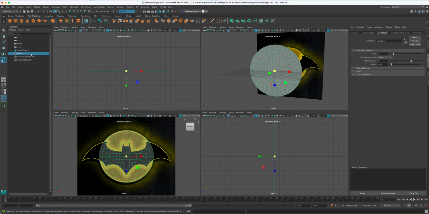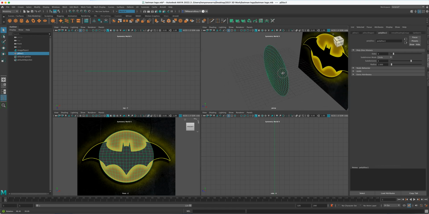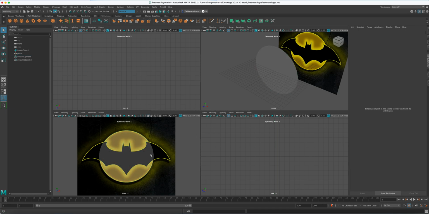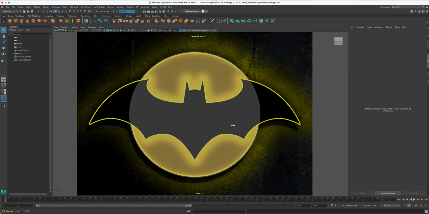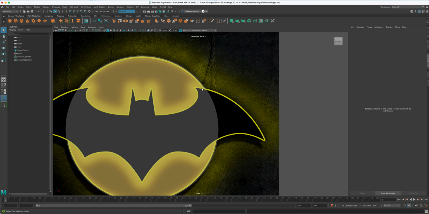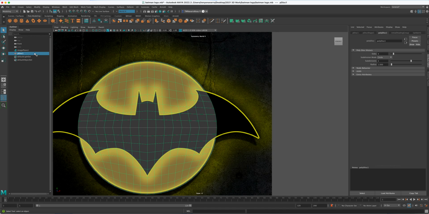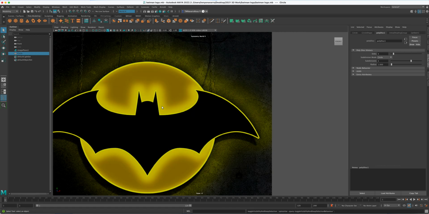And I'm gonna call that, you know what, no, let's not do that yet. So now you see, this is the part that I'm gonna use as the illuminated part. So now what I want to do is I want to contour. You know what, no, let's leave this as is, and I'm gonna call that circle so it has a name. Command S to save, and H to hide that.